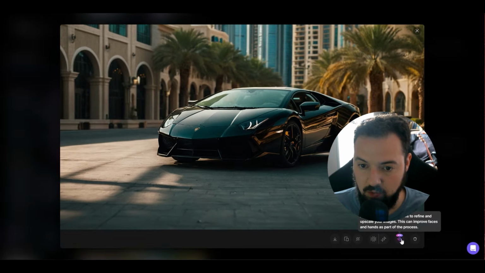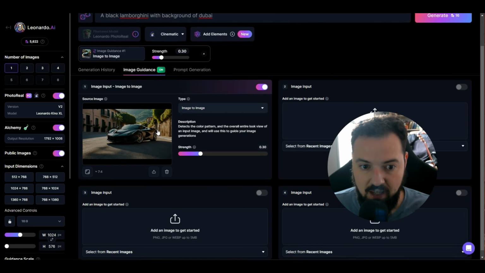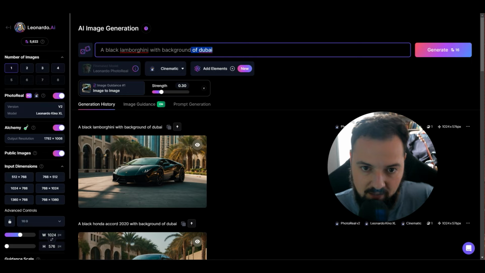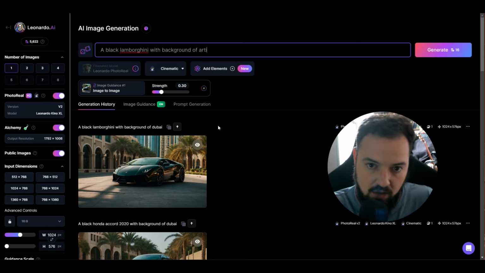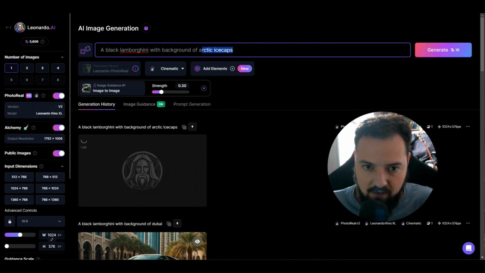So I think this is a really cool opportunity to show how we can take something like this and say, hey, I want this exact image to be reflected as my base input, and then we take image to image and say, okay, let's now change things about that. I could even say background of Arctic ice caps, right? And I can even do really crazy stuff. So the background of a European castle.